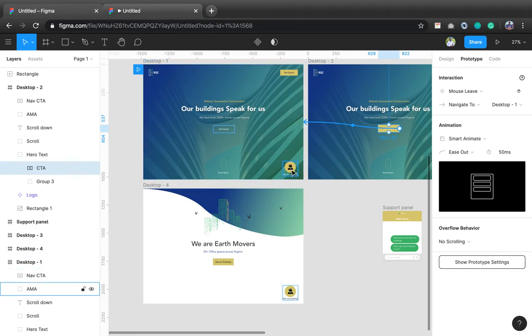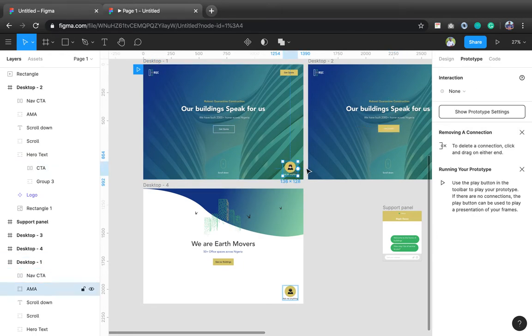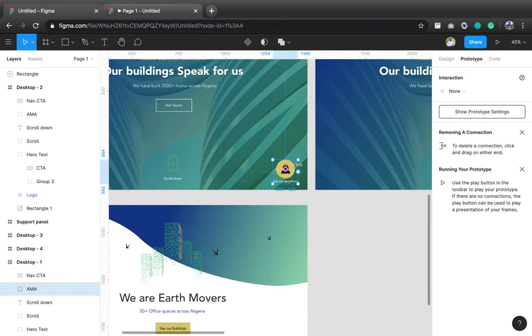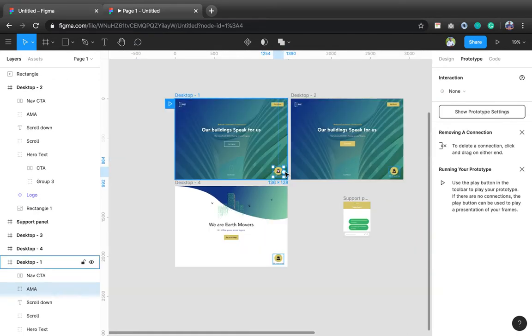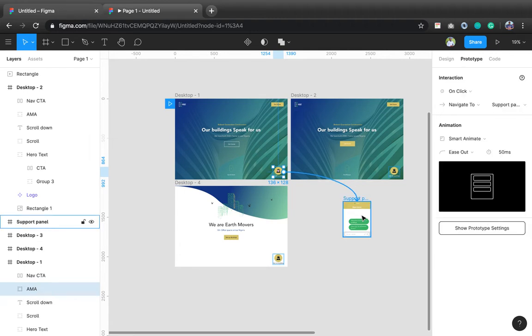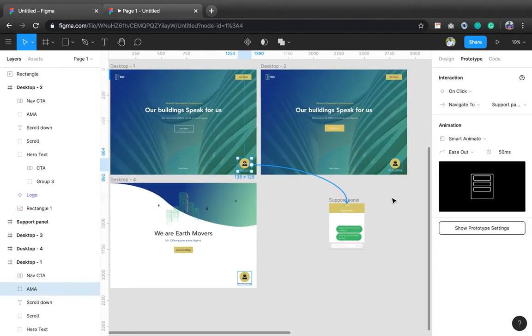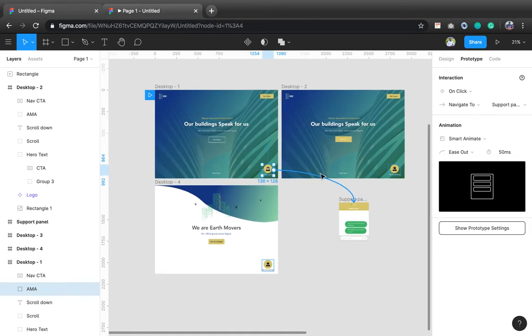Also, for this particular ask me anything, the support, if you want to prototype this, you link this outside. Now normally what we do is maybe create a frame and add it in another frame so that when you click it, it goes to that. But no, let's use overlay.